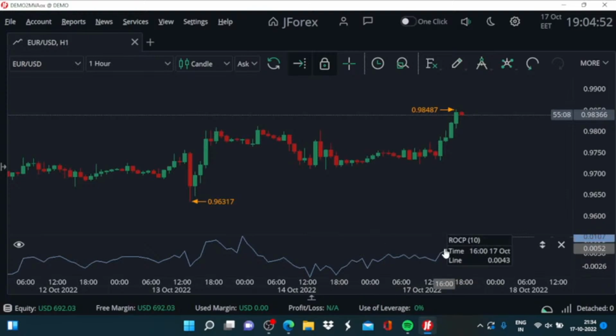Now, from this, you can notice that whenever there is not much momentum and the price moves are simply sideways, we won't be having any significant change in the ROCP value. So that gives you the idea of whether the underlying instrument is trending or simply sideways over the given period of time. So this indicator helps you determine the strength of the momentum, and it is also easier for comparative purposes.